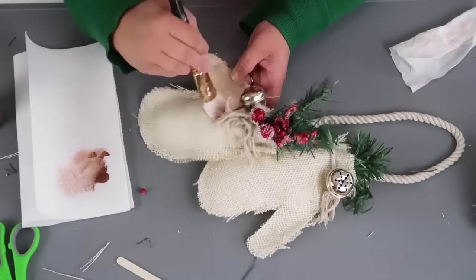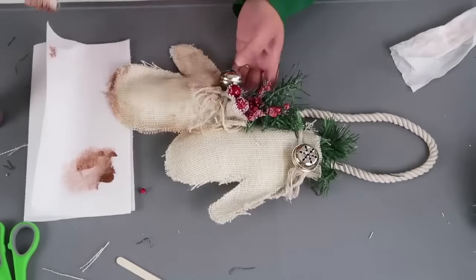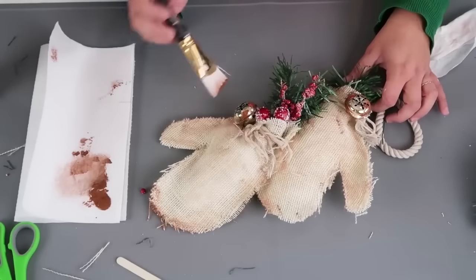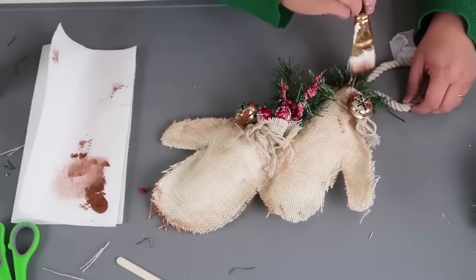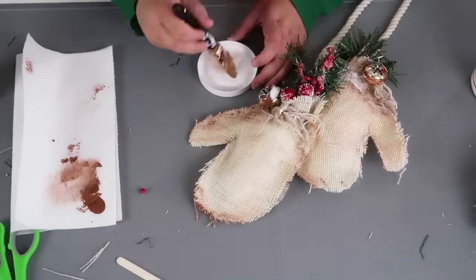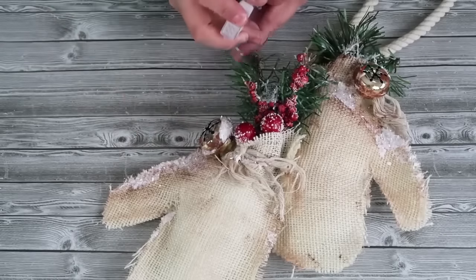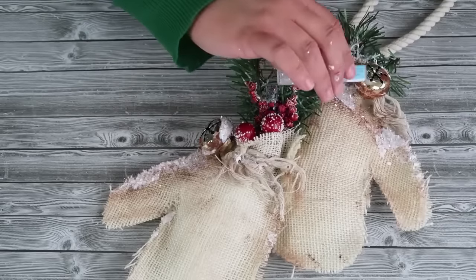You can leave it as is, but I'm going for that country, rustic, primitive charm. I'm going to distress these with some brown paint, lightly brushing it on in several layers. For the bells, I'm tapping the brown paint on certain spots and corners and adding some to the greenery pick. Then I'm adding frost: I take Mod Podge and tap a nice thick clumpy amount onto the gloves where frost or snow would fall, then add a chunkier glitter followed by a sugar glitter. This really just makes it look so beautiful and frosty.